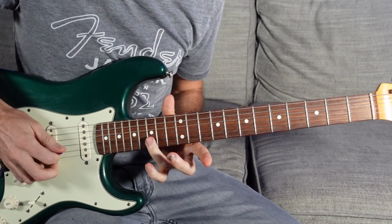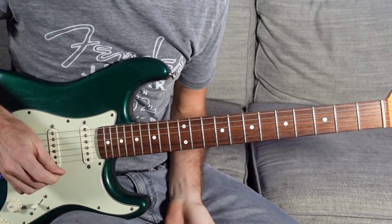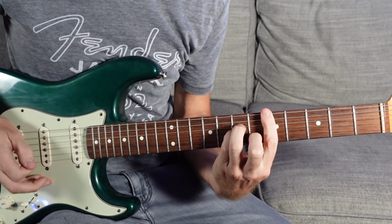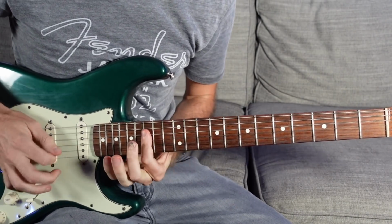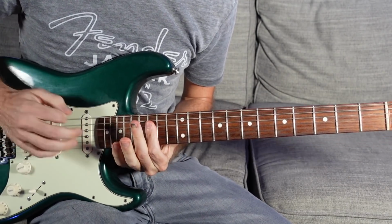an actual B flat, which is right here, the 15th fret. That's kind of like the octave, right? So again, as one line is descending, the other one could be ascending. Again, that's another way to accompany something without playing the exact same thing.